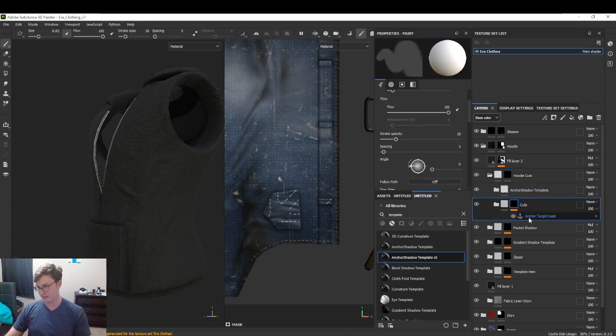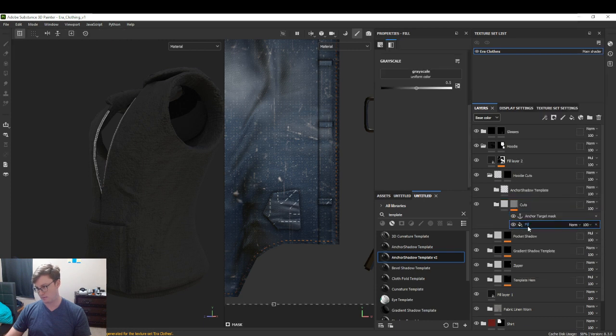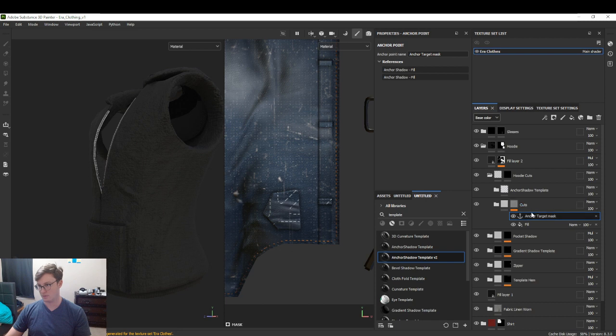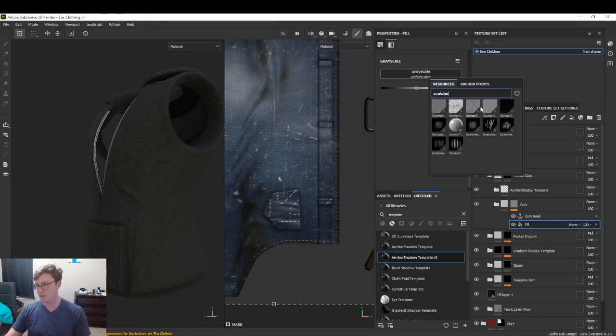There. Add in a fill layer. Drop it down. Rename this to cuts mask. Trenches.